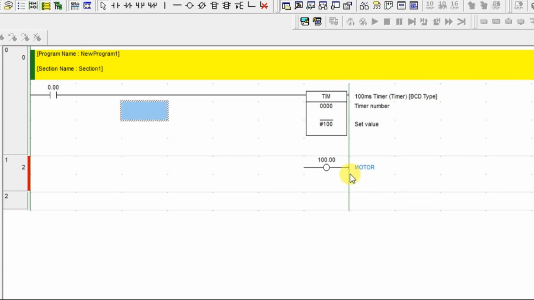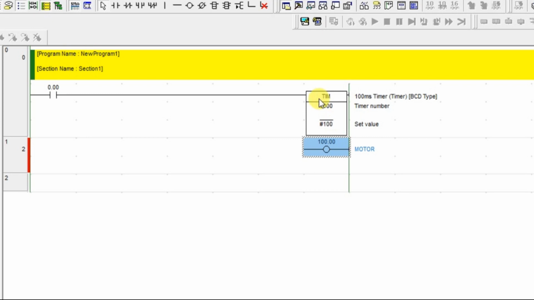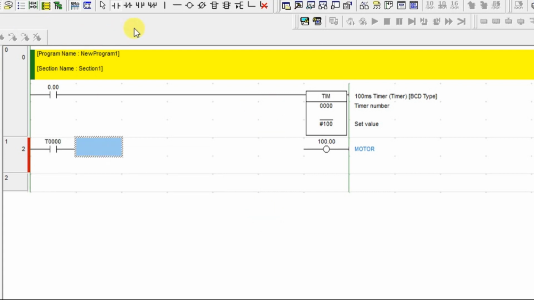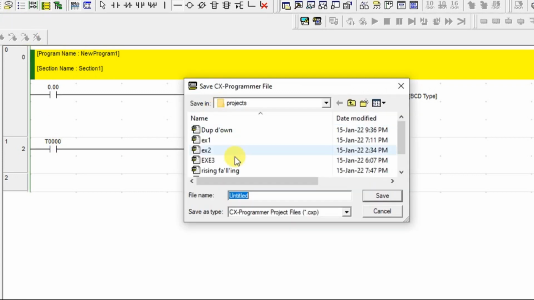How am I going to take the feedback of this timer? You can make use of the contact itself. The contact name should be the timer name, T0. Just click and connect. Right, so that's it.